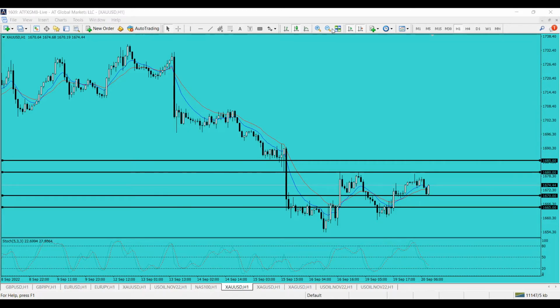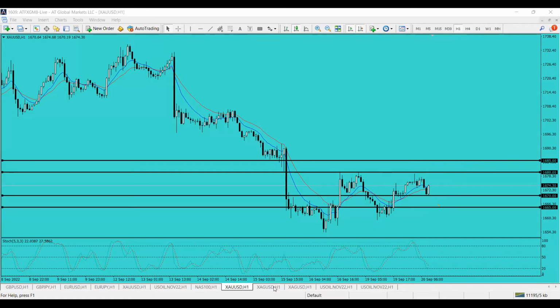And if it can sustain higher than 1685, then we might see a move on the price of gold on the upside for the day. So we need to pay attention once the price breaks the 1685 resistance level. On the downside, if the price of gold is traded below 1670, then we might target 1665. But for the 1665 area, you need to be very cautious since this is a good support on the hourly chart. The price of gold might retrace from here, especially if it's traded below 1665. But if it can break and sustain below the 1660 level, then we might see another drop for gold.